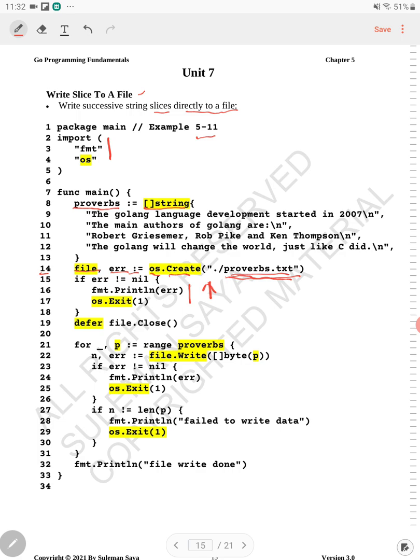It is using a print line function, and it will just tell us what error it is. And then from the os package, remember this is the Exit function, which is part of the os package. We're calling it and passing 1. By passing 1, that means some abnormal condition occurred.